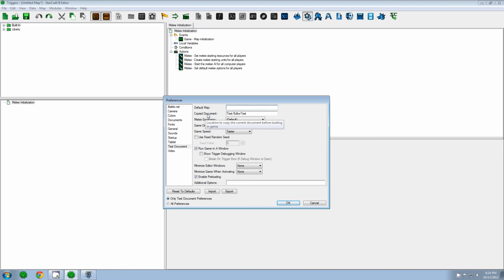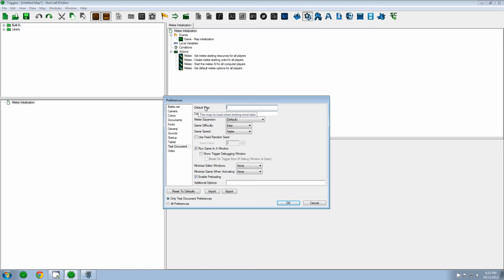Oh, when you test your map, it saves it right then and there if you didn't just save, so that it can load from that document. So that's the temporary directory where it is saving your game temporarily when you test. And also, just a random fact, if you save right before you test, it'll launch the game faster, because usually it saves first and then launches. If it knows you just saved, it won't have to save it again in the background. Never used that before. That's good to know.